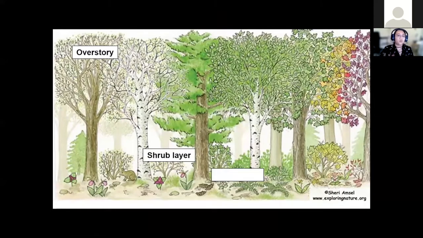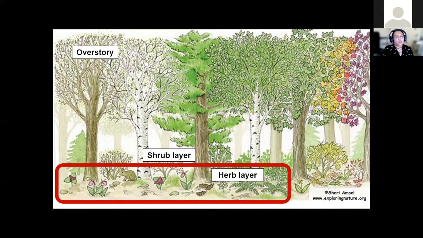So what we know so far about deciduous forests in this region is that one particular layer that is very crucial and houses a great deal of diversity is the herbaceous layer. This layer not only houses the highest diversity, but is also usually considered an indicator of forest health. And it also contributes to a lot of important ecosystem services in forests.